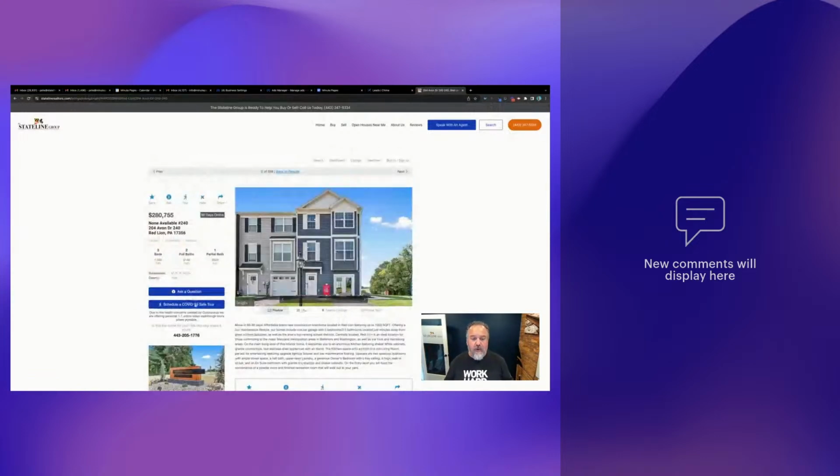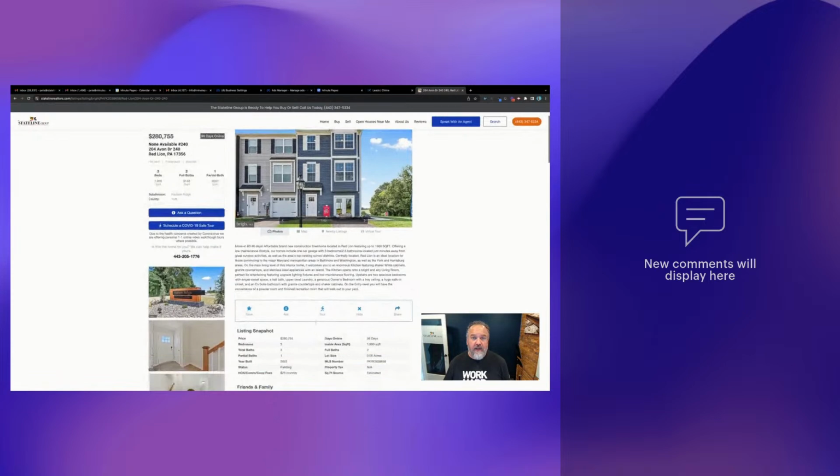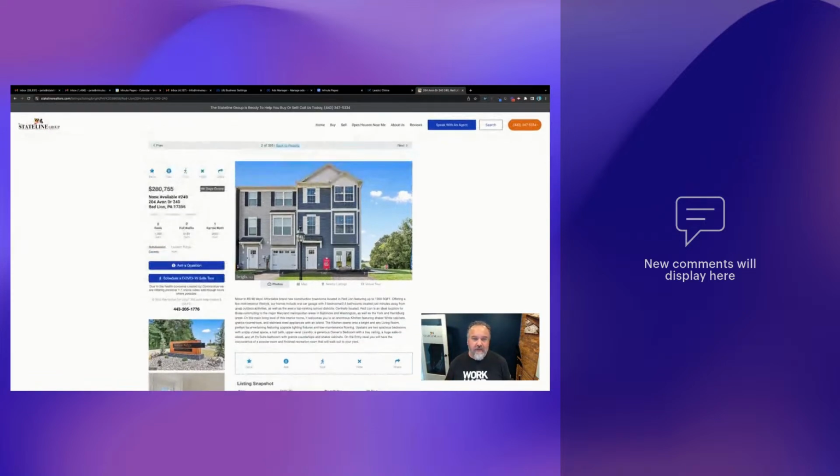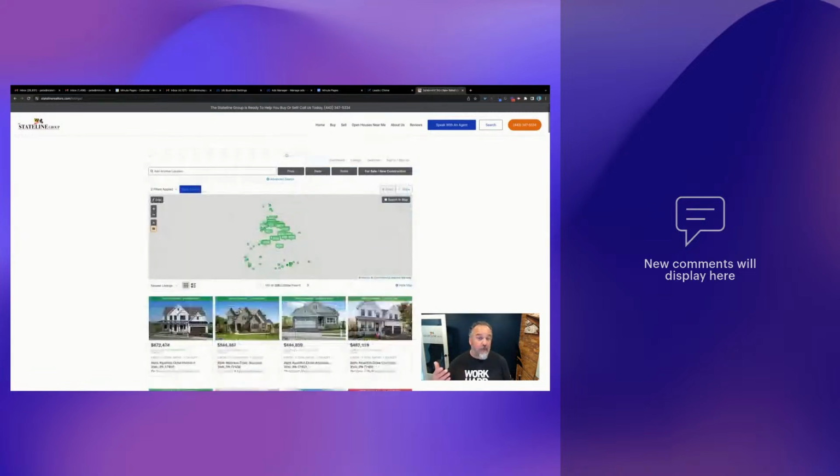And from here, they can request a showing if they want one. They can request more info, but still, you're able to capture them and see what they're looking at. Super easy page to build out. Takes like 5 minutes. Very easy to do. It's clean. It's pretty darn clear as to what it is.